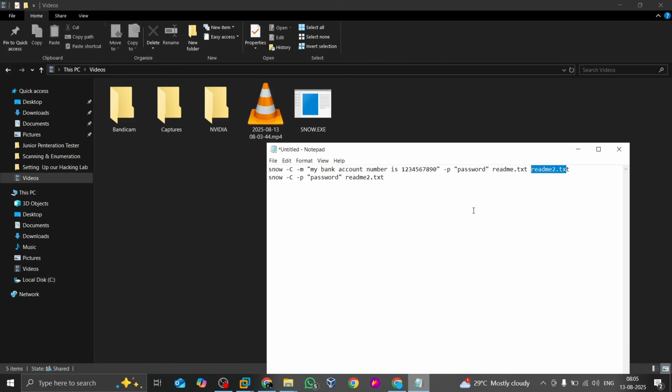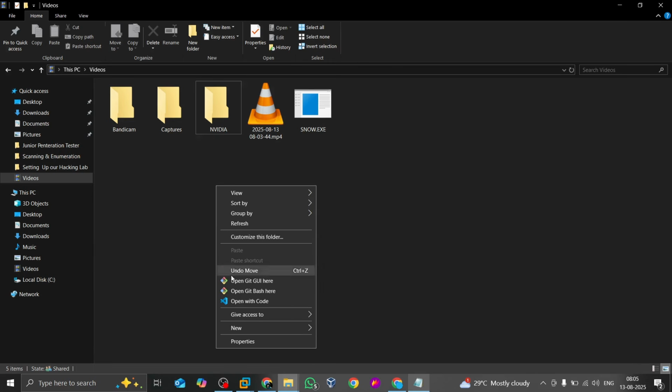Also, we'll be using two files here, readme.txt and readme2.txt. The first one is our innocent-looking file, the cover. And the second one is the new file that Snow will create. It contains both your ordinary text and your hidden message.